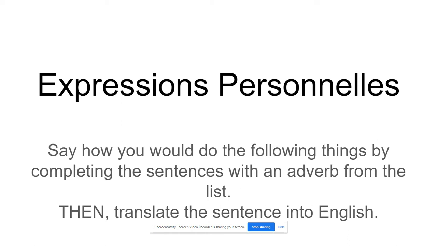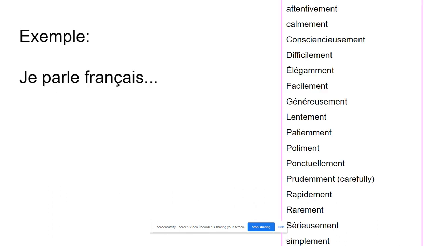Again, an adverb, right, is a word that describes the way an action is done. It describes a verb and the way that verb is done. So I am giving you a list of different adverbs, and I am giving you the beginning of a sentence. I want you to pick one of those adverbs and add it to the end of the sentence. And then I want you to translate that sentence into English just so that I can see that you know what you're writing about and so that you can get used to those adverbs and what they mean in English.